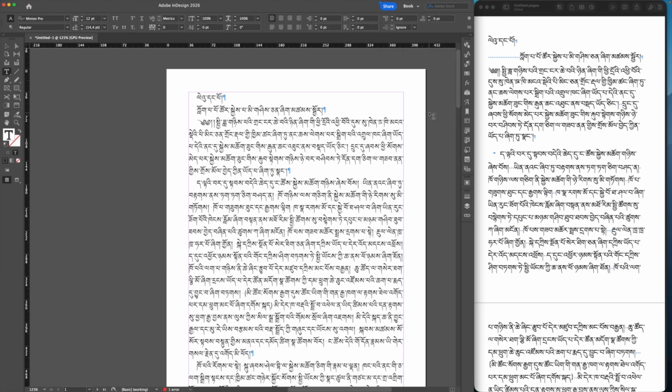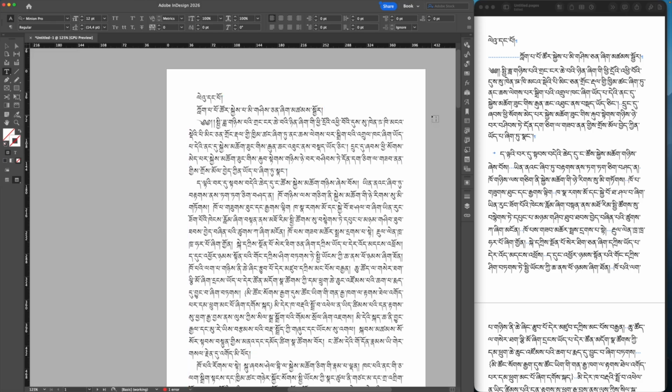Now I will press W, click outside and press W again, and here you go. It's very nicely laid out Tibetan text that doesn't have any gaps, and all the letters are spread very nicely and evenly. The gaps between the words are usually quite equal now, and everything looks quite fine. So this is basically it. This is what I wanted to show you and teach you.